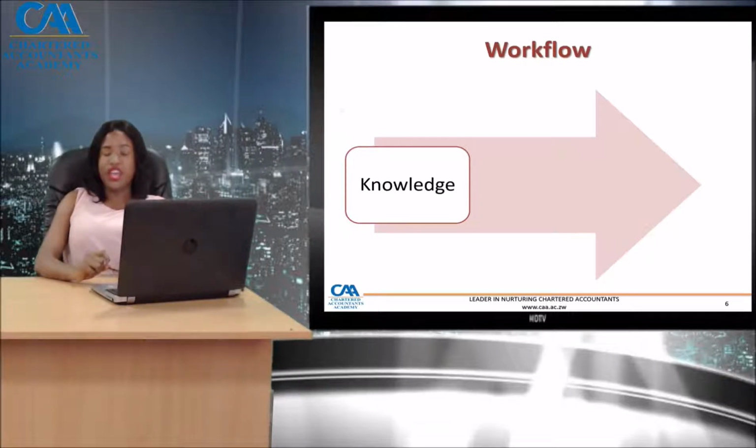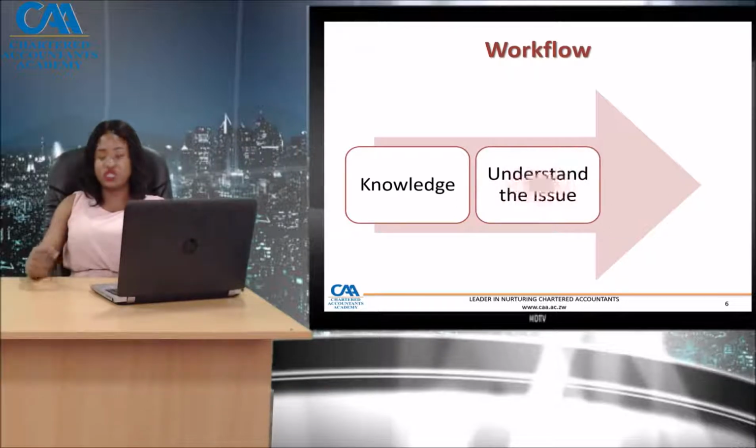Next in our workflow is you have to make sure that when you're dealing with certain transactions, you understand the issue. So in this case, if you have a certain taxpayer having certain issues. As we go through the year, as I stated earlier in the syllabus, you're going to learn a vast variety of topics. And in every topic, you might see a value-added tax problem, a CGT problem, an income tax problem. So as a student, you need to have the skill to zero in on where the issue is. So you can go to that particular legislation which deals with that issue, and you can advise or give a solution accordingly. Lastly, you need to be able to apply.